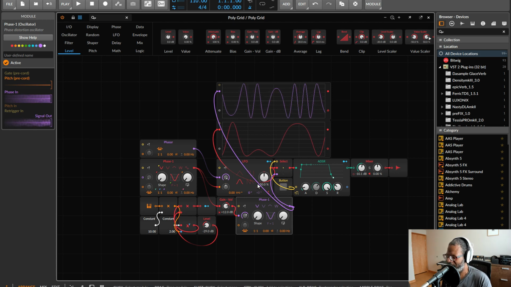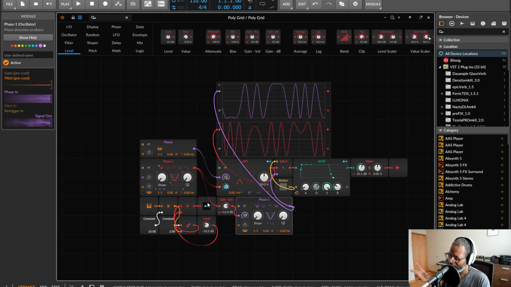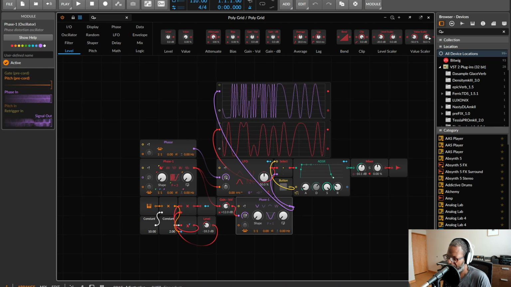But where it really gets extremely different, let's see, I was going to try to match these up for their baselines as much as possible. Yeah, something like that, whatever. When you start to change the waveform of the modulator, the thing that you're feeding into these guys, they behave very differently. So if I start adding a bunch of high harmonics to this modulator, like by changing the format, for instance, in the phase modulation, I'm going to get a lot more high frequency content than I am going to get in frequency modulation. You can hear that. You can see it here. But let's switch.